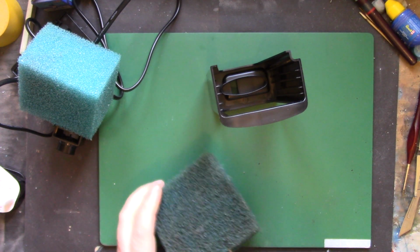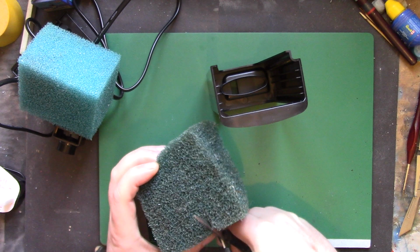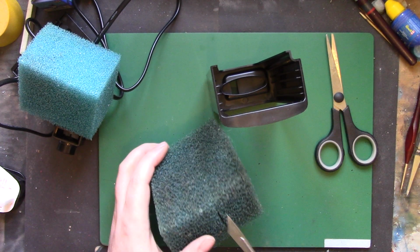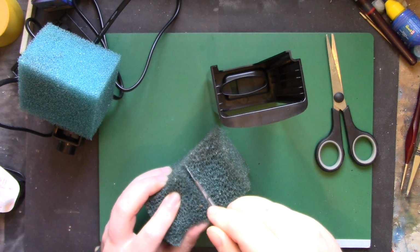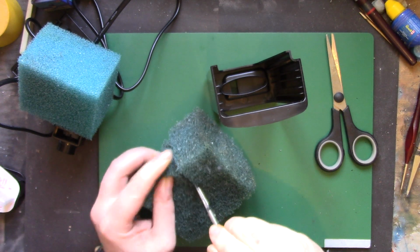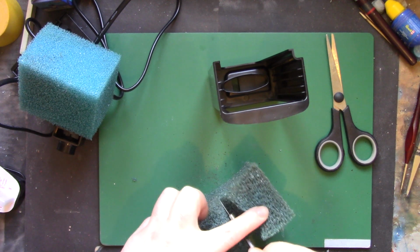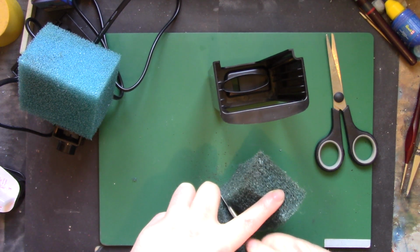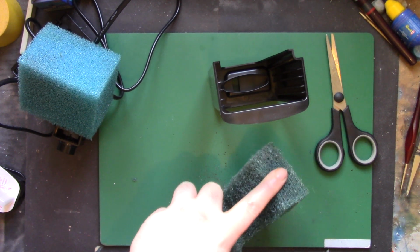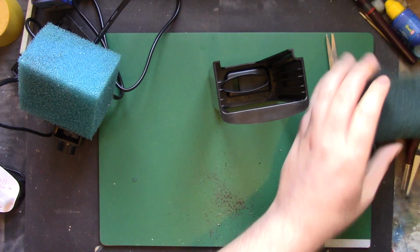And it's just a case of cut the sponge, he says, having got the world's worst pair of scissors for cutting through sponge. So what he's going to do is cheat and actually use something sharp, a scalpel. And yes peeps, don't use a scalpel if you're not used to it or be safe with it. This thing has been designed with the specific intent of cutting through human flesh.